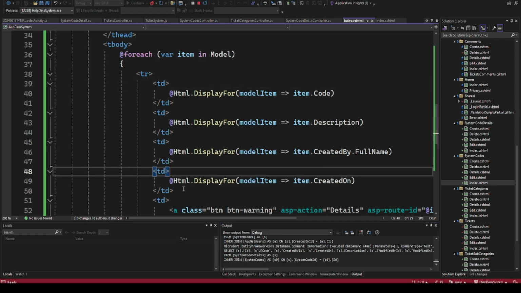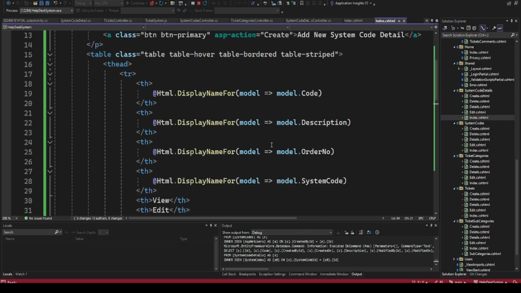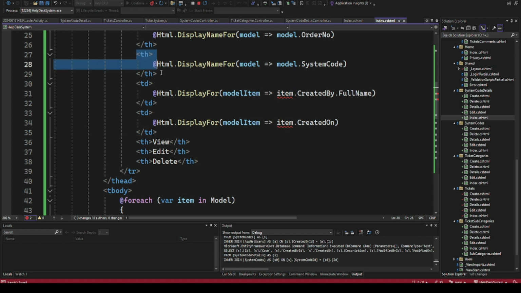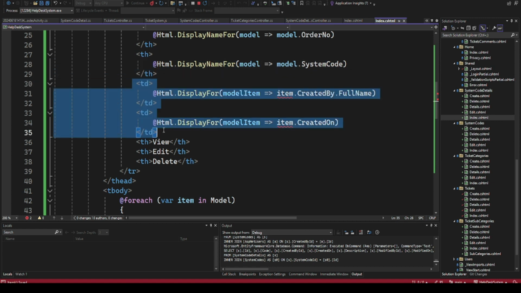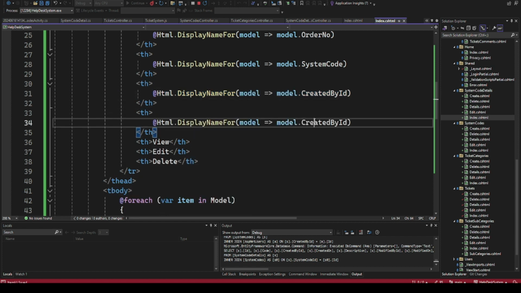Let's just copy this. Then if we go to system code details, I can now add this to my options that is here. You can see this one should be created by, so let me just do this. I can say this is created by ID. That is our header. And also we have the created on.